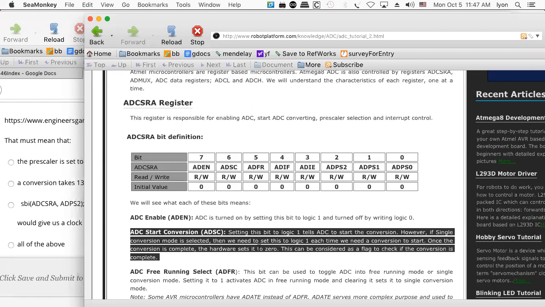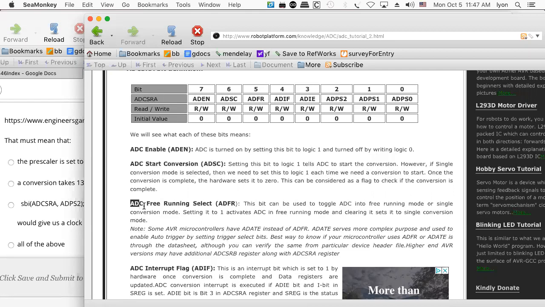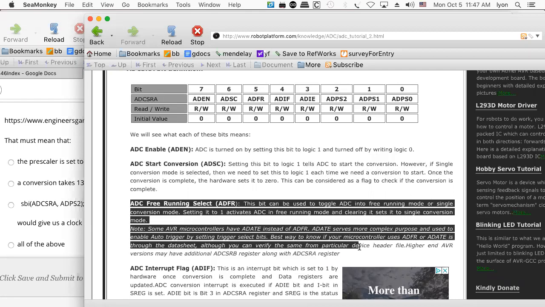You could do that interrupt driven. In fact, that's the way to do it, or you can do it some other way by calling ADC read. That'll work too. There's this thing here called ADC free run, which will just let it convert as fast as it can, and you can just keep reading from the register.